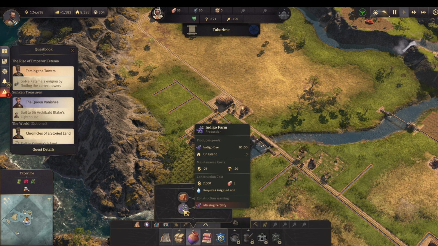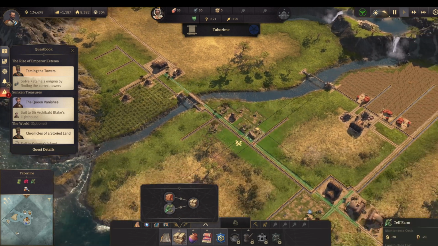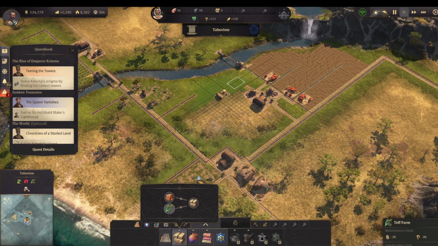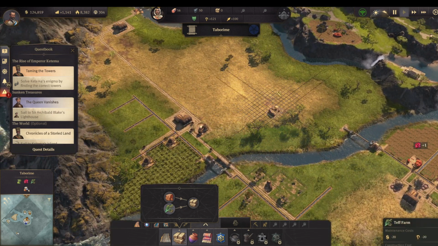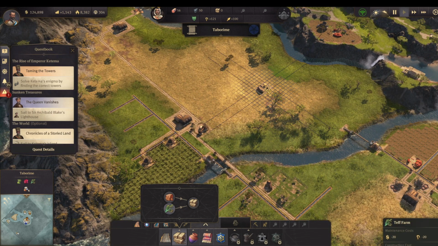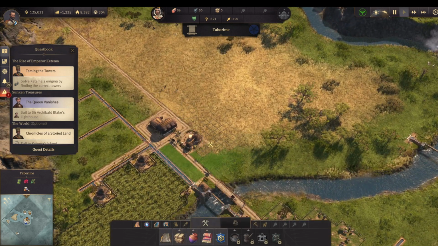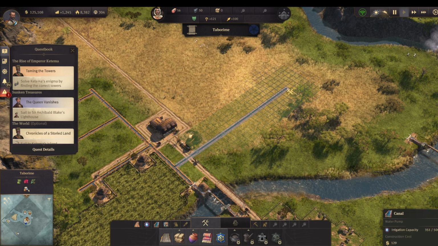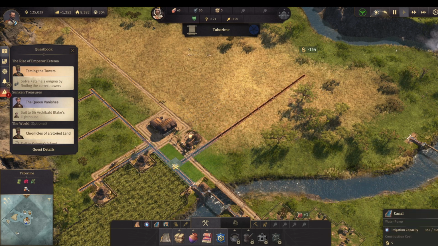Alright, so for ceramics, now we were focusing on the mud bricks. The farms. So we could keep animals over here. We could do another farm over here, I guess. We could also make farms over here. You know what, let's do it over here for now. So we would need to get a canal to go over to this side. Let's see. Like that.